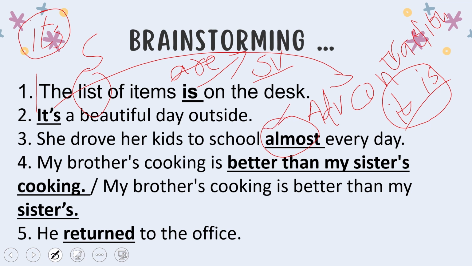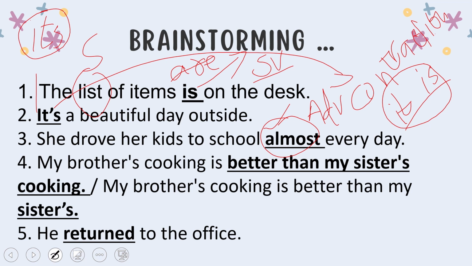Maybe not every day, you know. Maybe she's not driving them to school every day, but almost every day means like every other day or almost daily. Maybe once a week she's not doing it, or maybe someone else is doing it for her, but mostly almost every day, and that's the right way to use an adverb here.